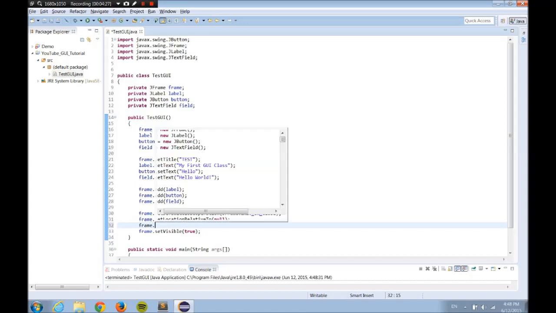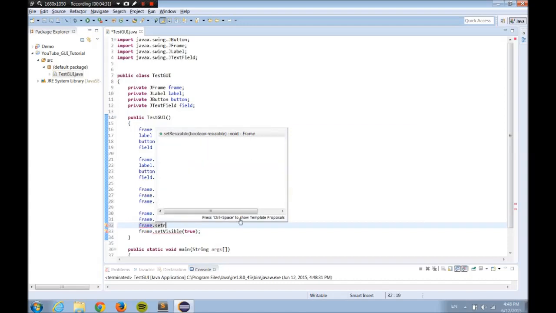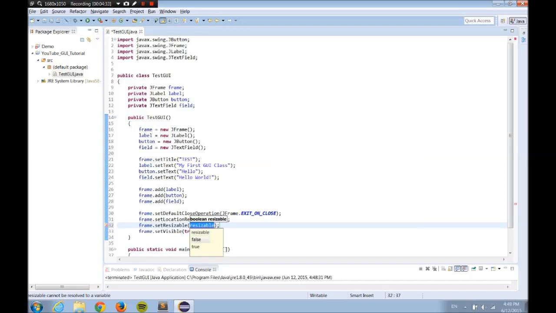Let's say frame dot setResizable equals false. What this does is it makes the frame unresizable, so you cannot resize it, and it's so small.